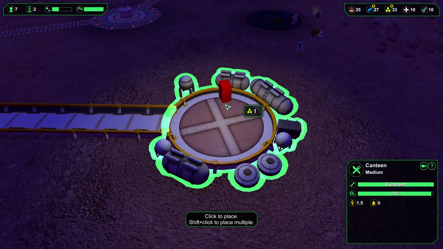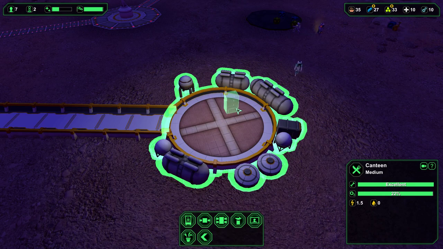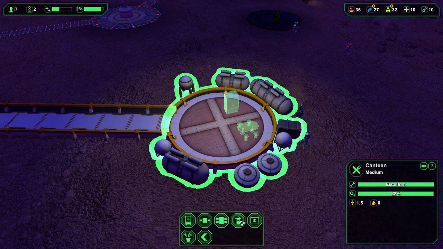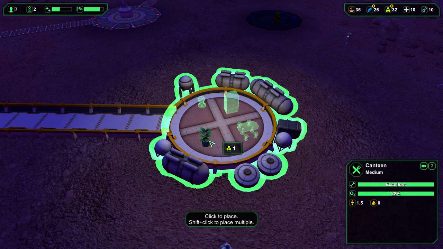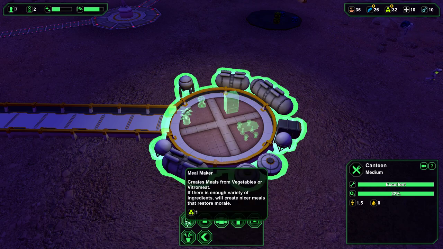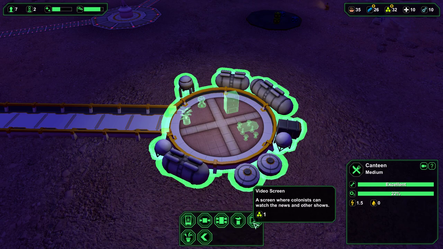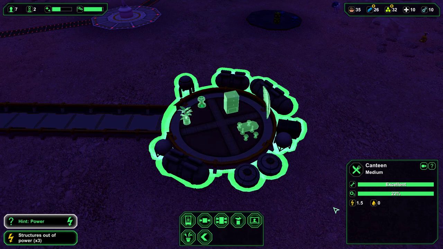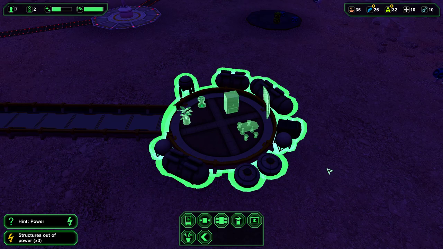Right, so we'll put one of these. This is where they get their food dispensed from. They're going to need a table to sit at. They're going to need a water fountain to drink. A plant, just because, you know, makes them feel happy. And a video screen to keep watch on home from. So we'll let them build. That will increase their happiness, just that there.